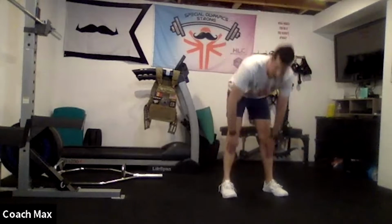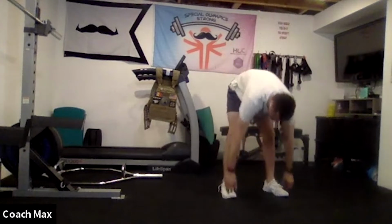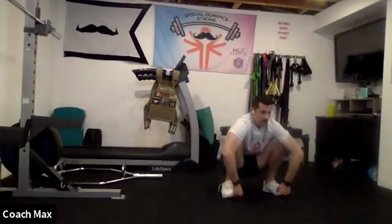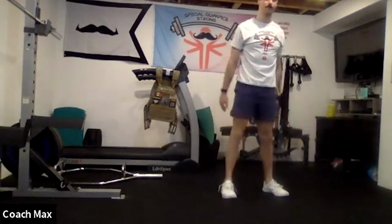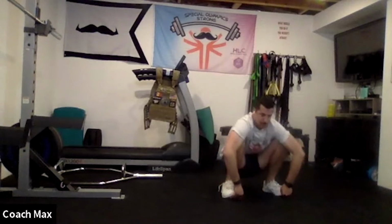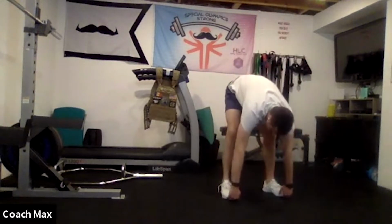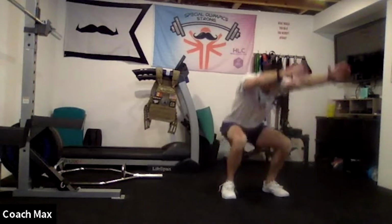So just a reminder, bend down, lock the hands under the toes. Drop the butt to the ground like a child. Lift, push through the floor. Good. Nice job. Squat down, lift, push through the floor. Good. I'm going to go one more. All the way down, tuck that hand under, drop your butt to the floor, lift nice and high, push. Hey, we need to stretch out those hips just a little bit.